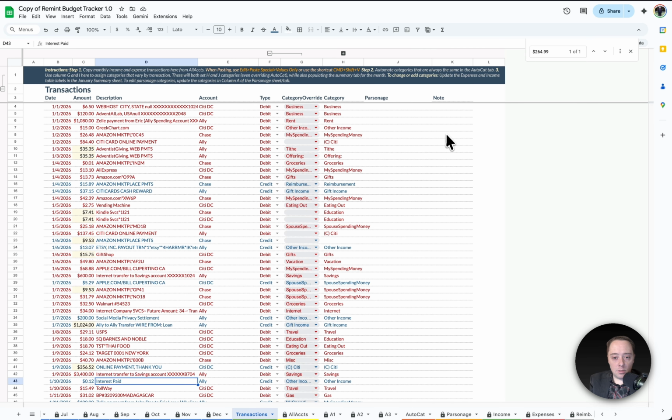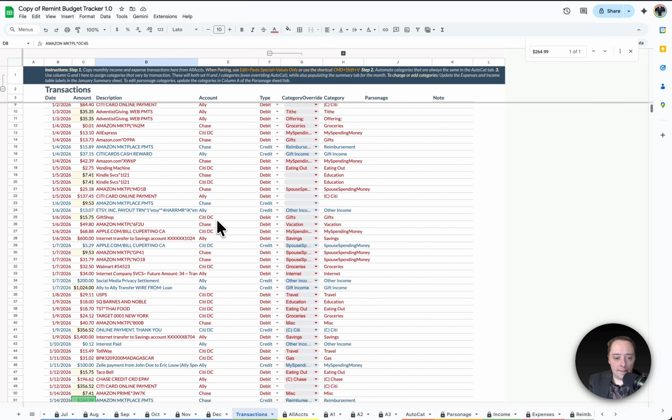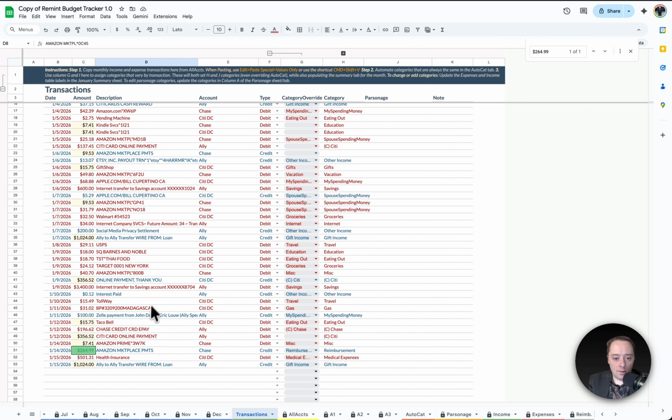Now you can also add notes. You could say, hey, from Amazon, I bought myself a Lego set, whatever the case may be. And then you have a note there for future reference, just so you know what things are. Now, honestly, the hassle every month is having to go into Amazon and figure out what was it that you bought, because it doesn't specify, but it's not too hard. And you can basically go through and you can categorize in that way.